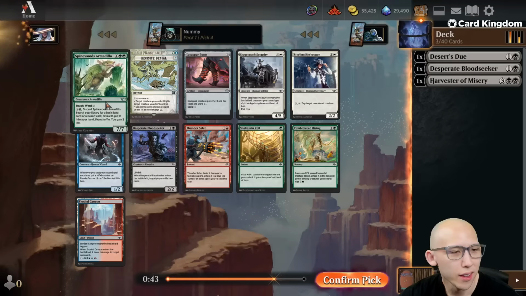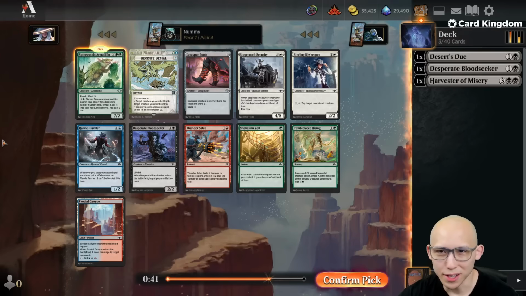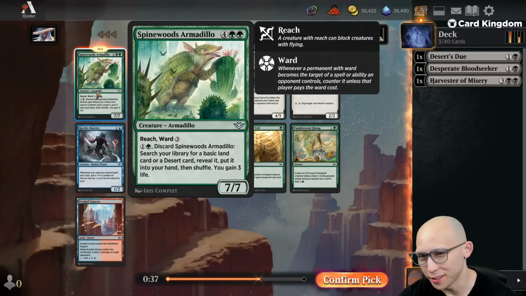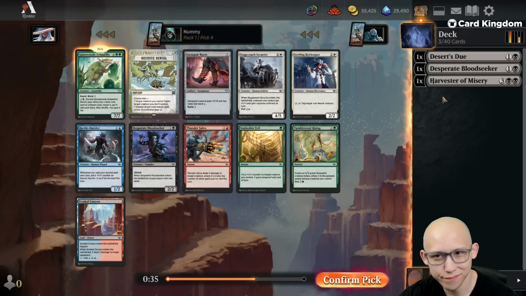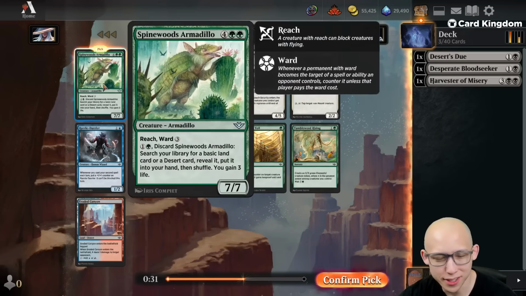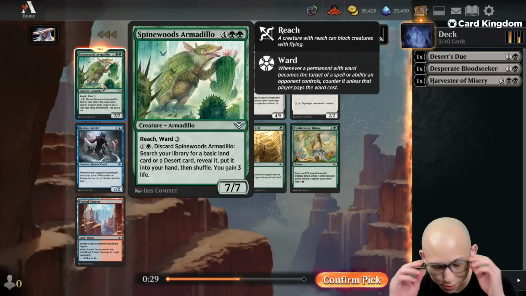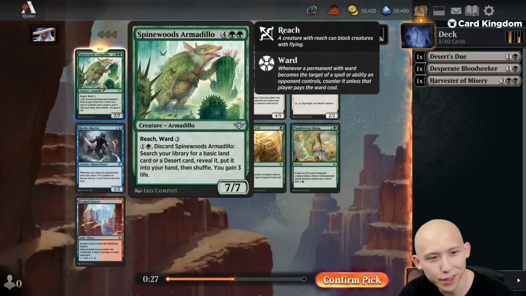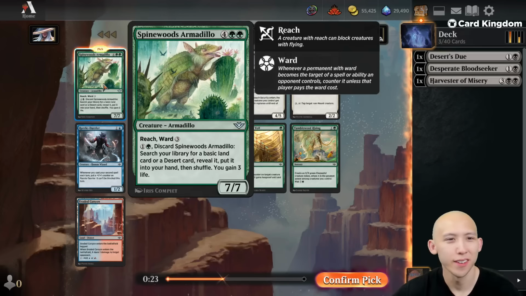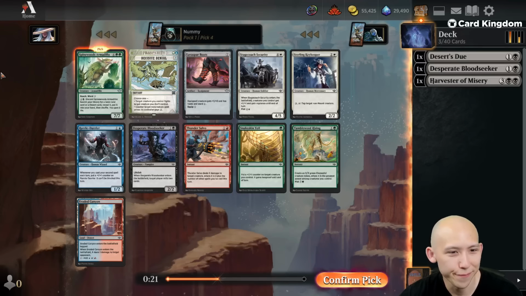But Spinewood's Armadillo as a fourth pick is actually kind of nuts. I think this card is better than Harvester of Misery. Okay, maybe that's a little bit of a stretch, but it's actually pretty close. Similarly, you can pay 2 mana early on just to get some value out of it, or later on it's a 6 mana, 7-7, Reach Ward 3. Like, fantastic creature. Thunder Salvo as well.